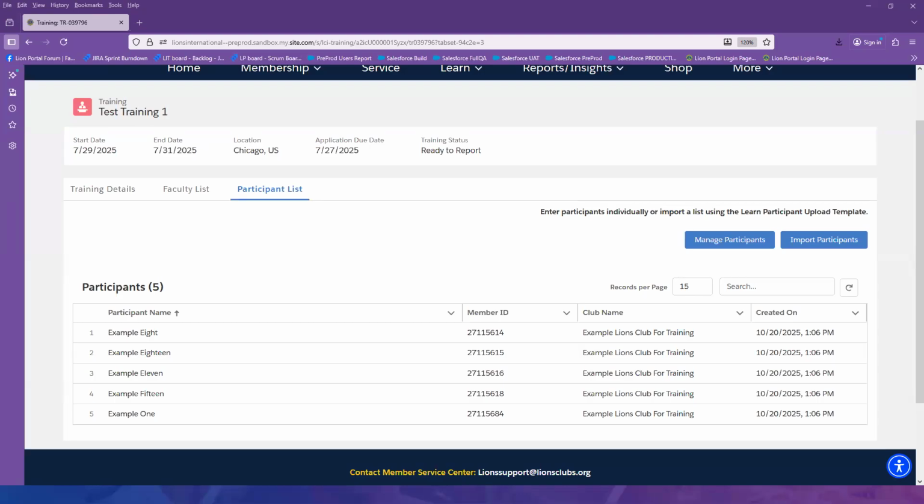Now we will review the process if the individuals in the spreadsheet do not match and so are not uploaded. I will pause the video to set this up and then we will continue.